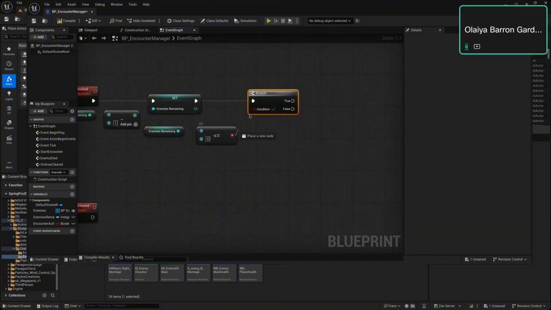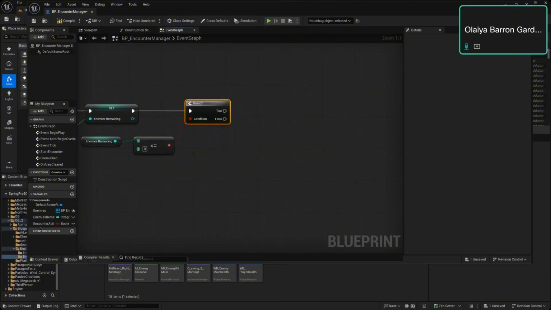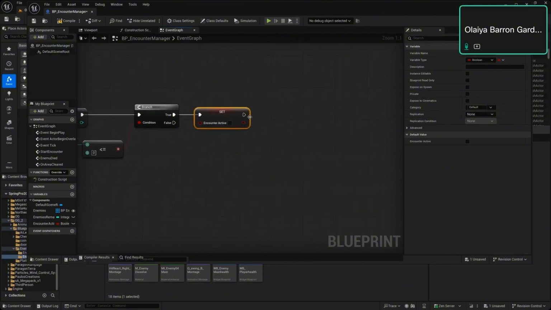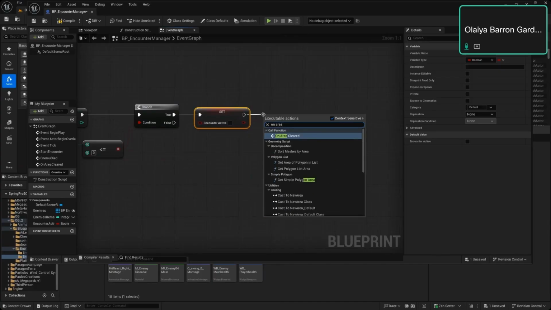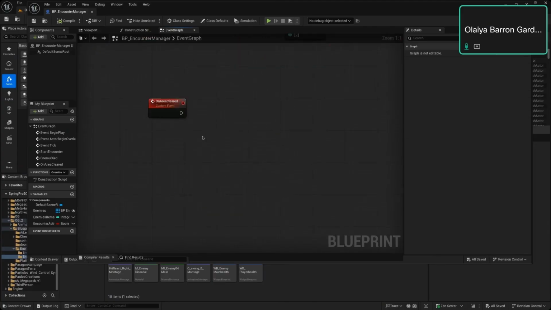And then, all right, we're going to set the encounter active as false, which means it's done. And then we're going to call on arena cleared. All right, that should be it for this one. Compile and save all. And then we'll do on arena cleared.